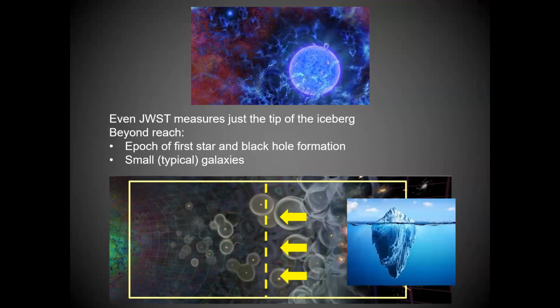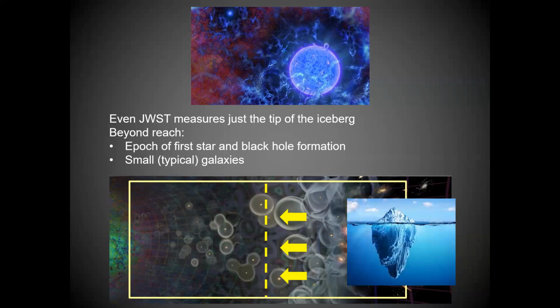So there are many small galaxies formed in small dark matter halos that have an impact on the universe. They heat and ionize the gas. They have an impact on the neutral hydrogen in the intergalactic medium, but they are well below the sensitivity of JWST. And so even with detections from JWST, we still have this portion of the universe that includes the dark ages and the formation of first stars and black holes that are not observed at all by existing telescopes.